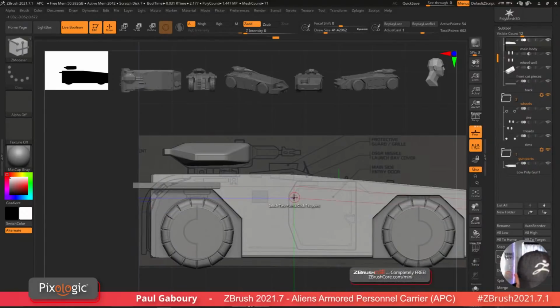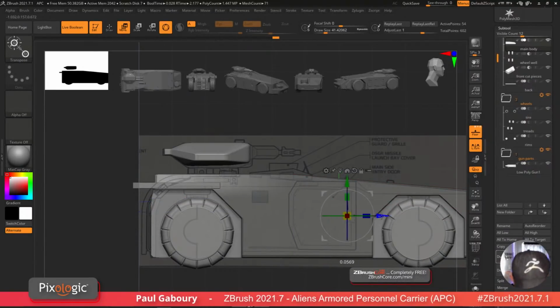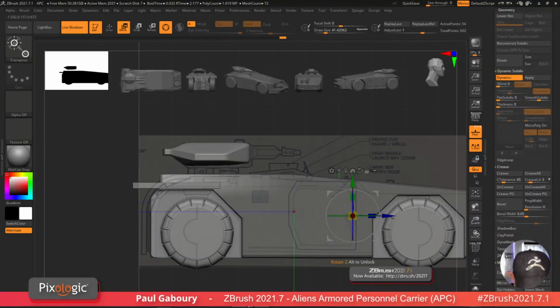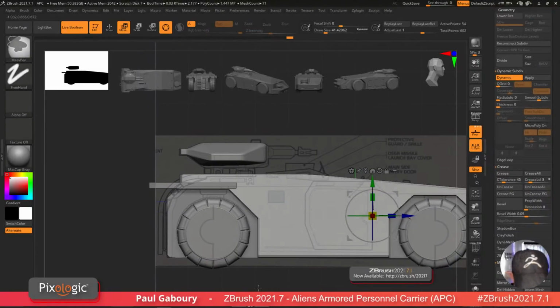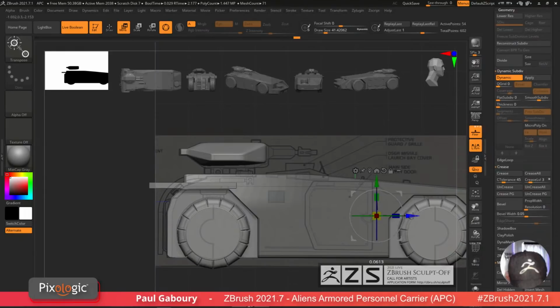One more edge loop right there. And let's go ahead and just crease them all so I can get a better understanding of this profile. So there, something like that.